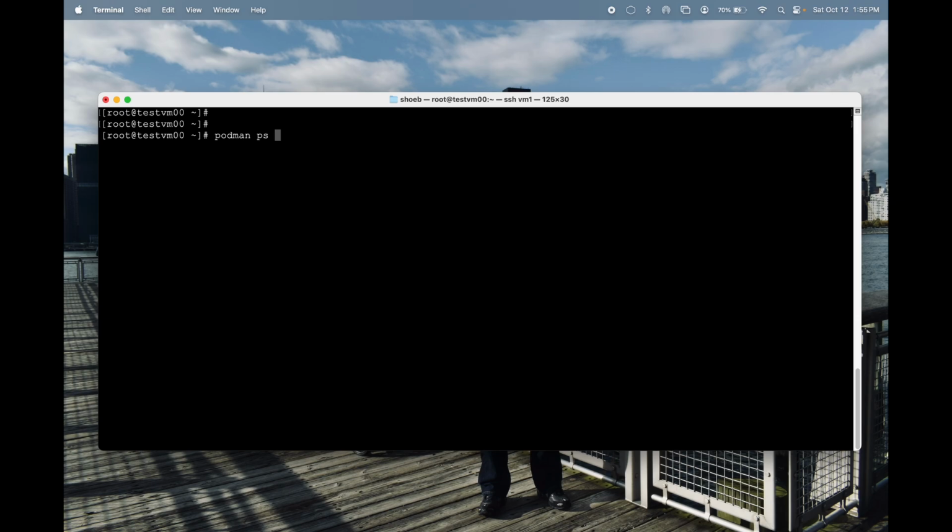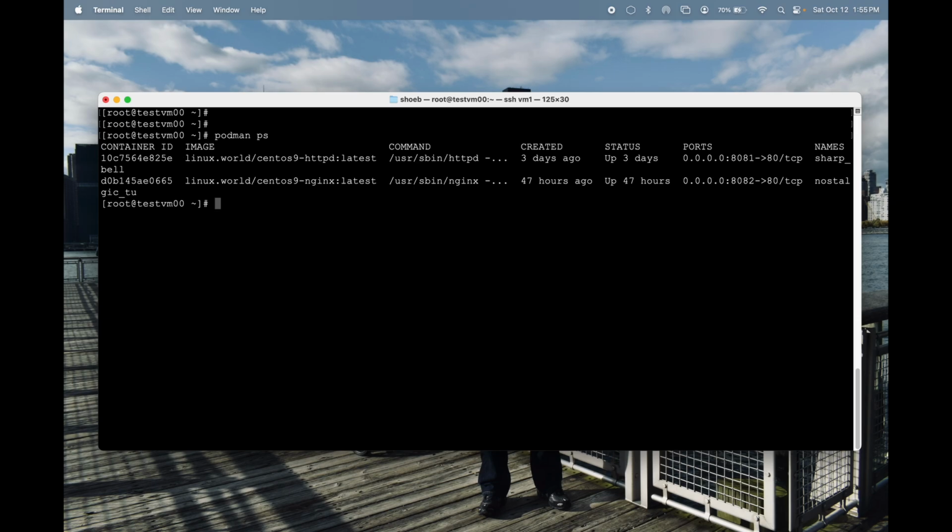So with the podman ps command, we can see that we have an HTTPD container running and a container serving our Nginx. Okay. In today's topic, we're going to talk about using external storage in containers.